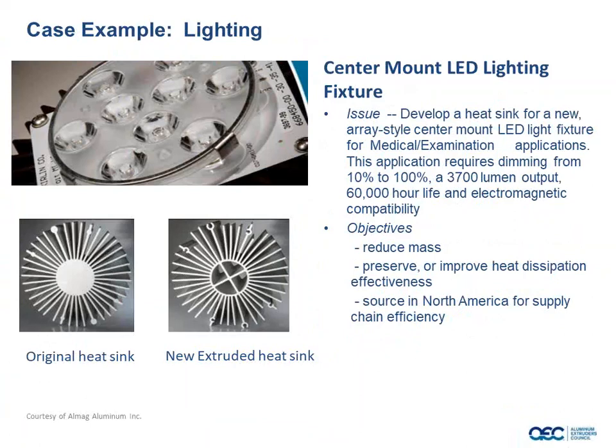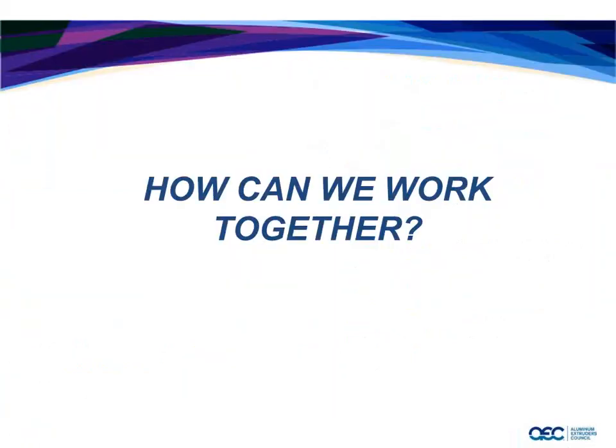LED lighting is a huge consumer of aluminum extrusions. You can use these for troffers, exterior lights, parking garage lights. And in this application, you can see the original heatsink on the far left lower section had a large mass of aluminum. But on the new design, there are 4 voids in the middle of that. It allows this to reduce the mass, increase the thermal dissipation, heat dissipation, and also the cost, and make the extrusion much more extrudable from an extrudability perspective.